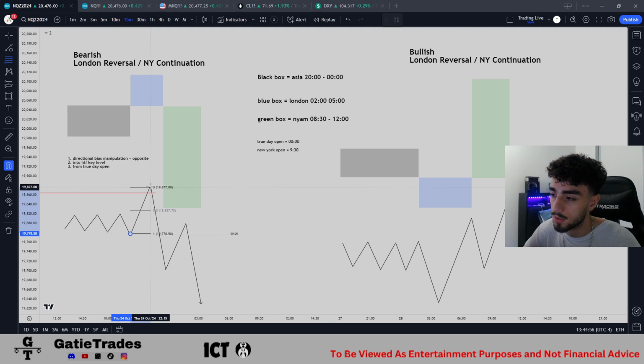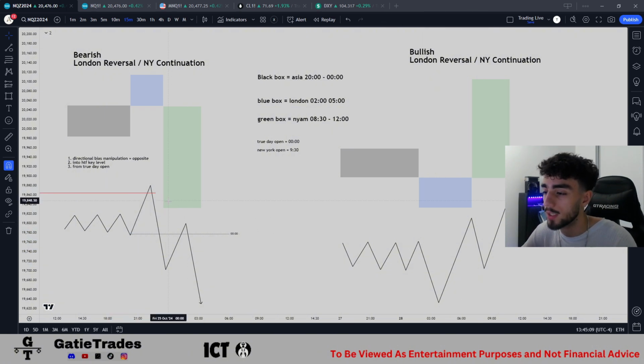So how can you get targets? You can use the London leg, so like this, and then you can also use the New York leg, which I taught in the Judas swing video. So if you haven't watched that, you should definitely watch that. I like to use the London leg because that's the daily candle power of 3, so you can kind of see where it's going to go to, but this is the idea of that. And this is pretty much the same thing but opposite.